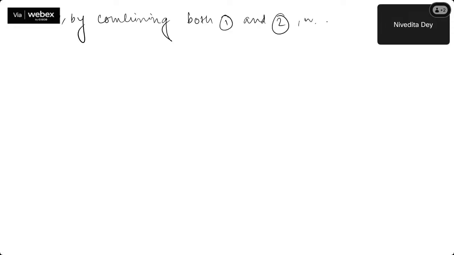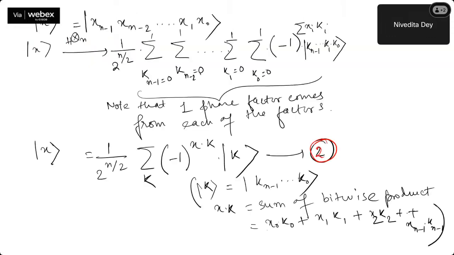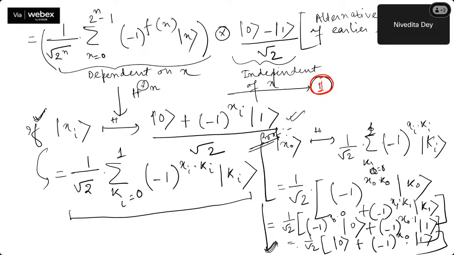So now by combining both equation number 1 as well as equation number 2, what we can get is the output. The output is something like 1 by 2 to the power of n times the sigma. Just note down the equation once. If you are taking notes, you should have a detailed understanding of whatever I have. So I'm just combining both of them, putting all of them together.